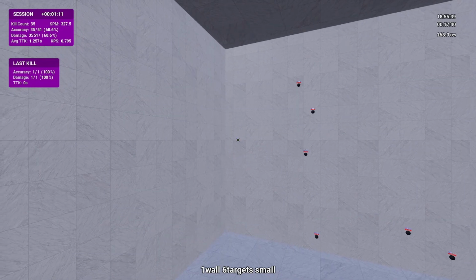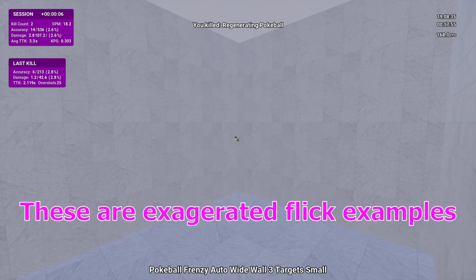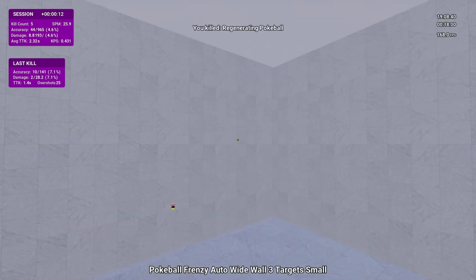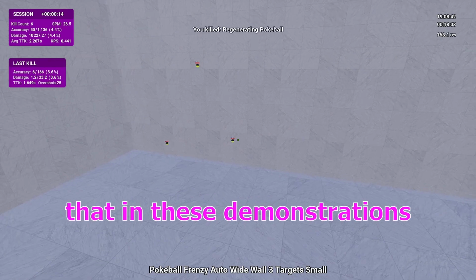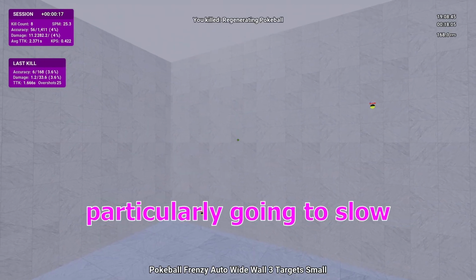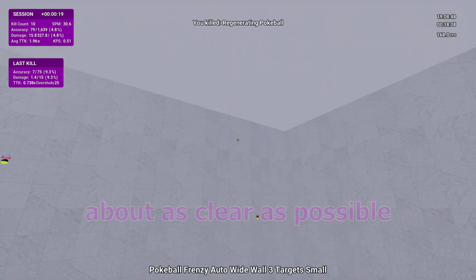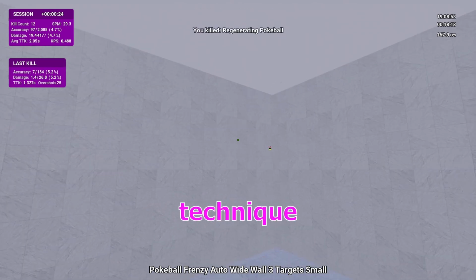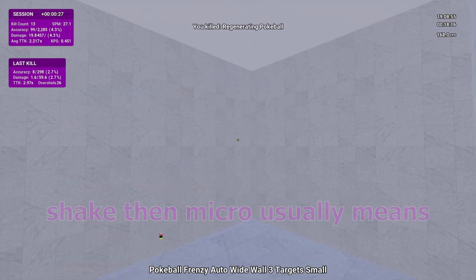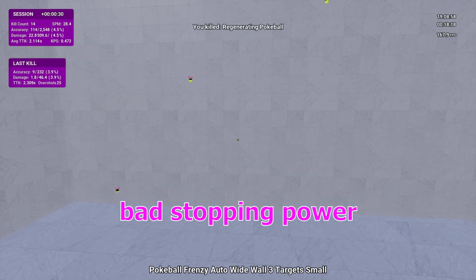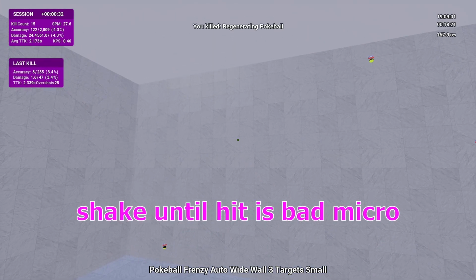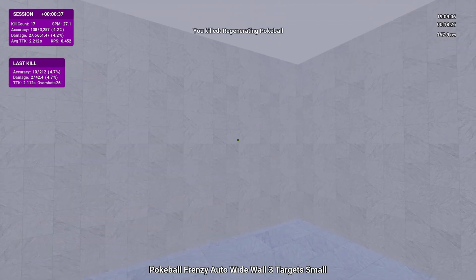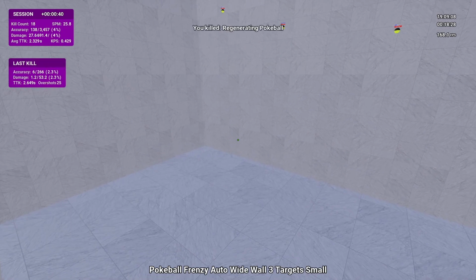If someone has good flicks and good micros, but they have really bad transitions, it looks like they just have bad micros, but it's actually bad transitions. Instead of the shakiness coming from being unable to make the micro adjustment, it comes from being unable to slow down their flick, stop their flick, and carry into the micro adjustment, and the precise control for the micro is actually fine. A good way to tell these two apart is if right after the shakiness you see a relatively more consistent micro adjustment, or if on wider scenarios where they have to go faster and faster, the shakiness gets worse and worse rather than the micro adjustment inability staying constant.